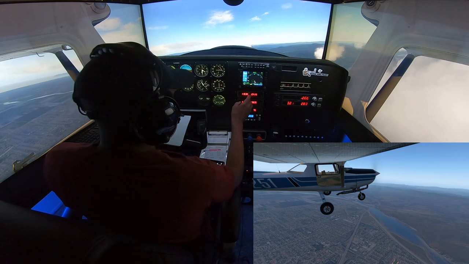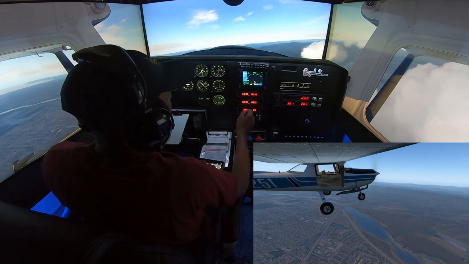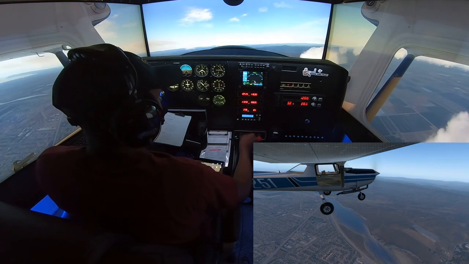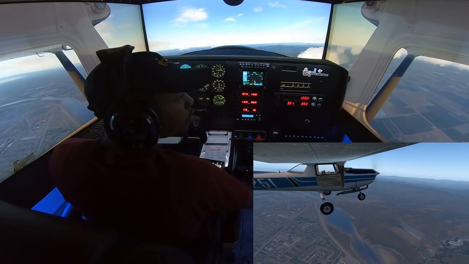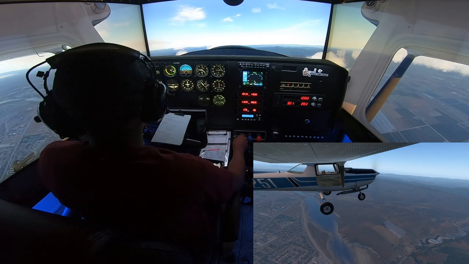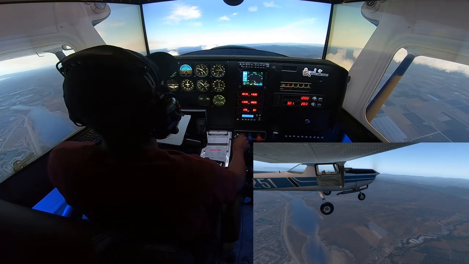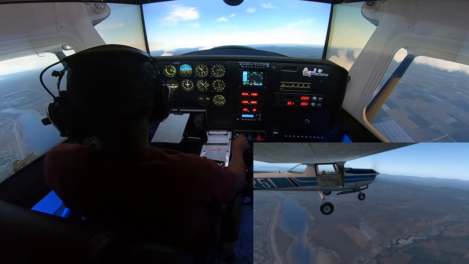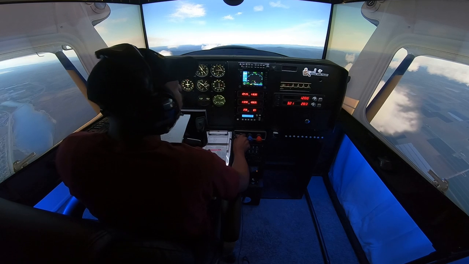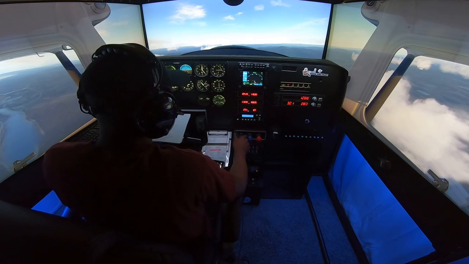Right, so I'll go ahead and clear of the airspace now, because we're at 3,500 feet, and I'll go ahead and switch and pick up flight following. I'd say we're about 10 miles northeast. Santa Barbara approach, Cessna 11251, about 10 miles to the northeast of Santa Maria, climbing to 7,500, request flight following to Bakersfield.